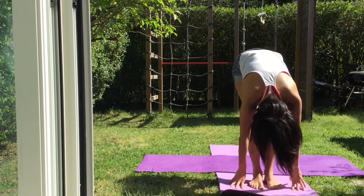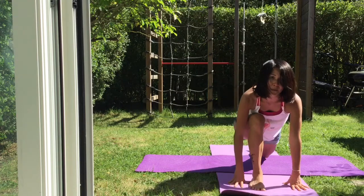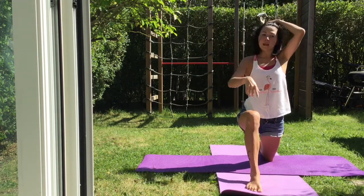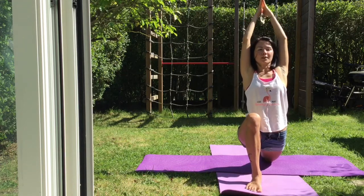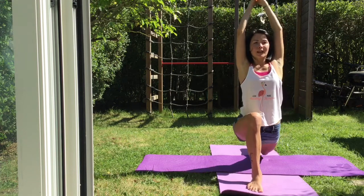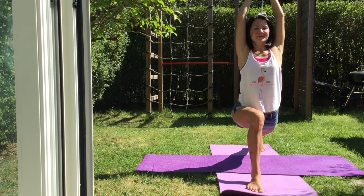And now bring your left foot to the back. Left knee on the ground, arms up. Right knee above your right heel. Sink in your pelvis. Open your chest, relax your shoulders. Breathe in here. And now engage your core and bring your left leg up. Left knee up, toes on the ground. Breathe in.